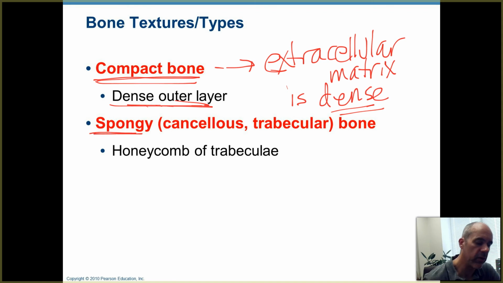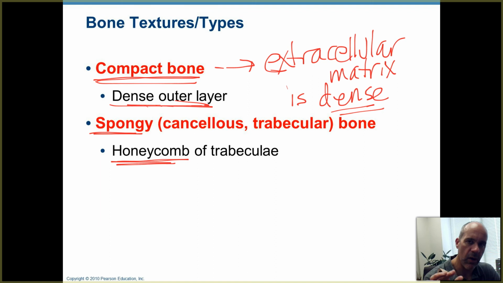Then there's another type of bone in the body called spongy bone. That's usually the term that I use. It can also be called cancellous bone. It's also called trabecular bone. So there are three different names for the same thing. And this type of bone actually kind of looks like a honeycomb. So it has a lot of spaces in between the hard bony parts. So it's not as dense. Compact bone doesn't have these spaces between the dense, calcified, mineralized areas that have a hard consistency. So spongy bone does look kind of spongy, or it looks like a honeycomb.